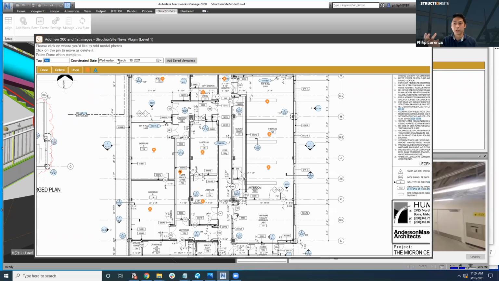When it comes to 360 photos, we've seen people take both VideoWalks and 360 photos, where the 360 photos give you much clearer, higher clarity imagery. It takes longer, but it's good for milestones. And then they'll do the VideoWalks for just progress capture. So this could be just for milestone photos and planning for that as well.